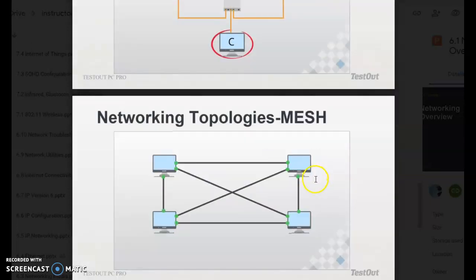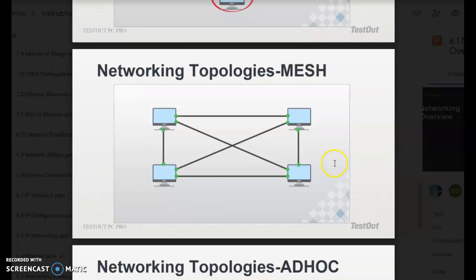So in order to give everyone a chance to communicate in case of a failure, a peer-to-peer mesh network is established. In a mesh, if there are 4 computers, it's n-1, so each computer needs to have 3 links to all. And in this one, everyone is connected to each other.